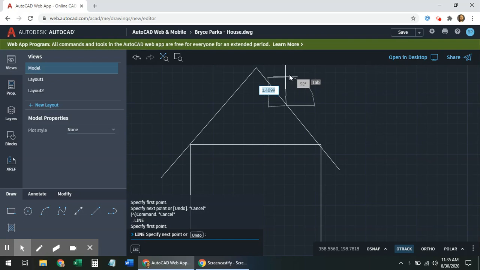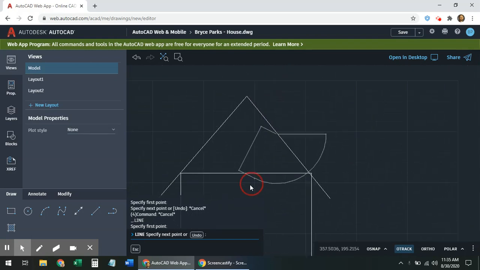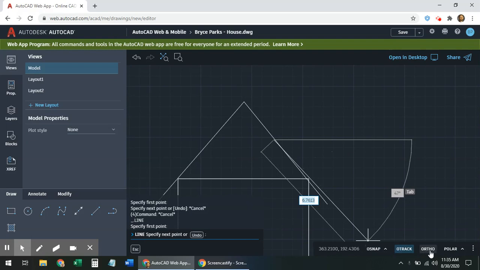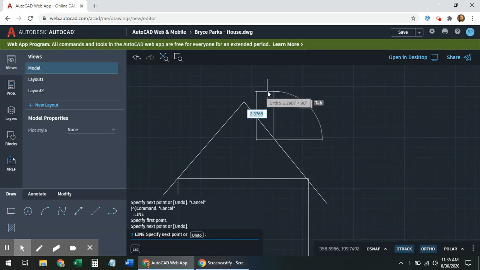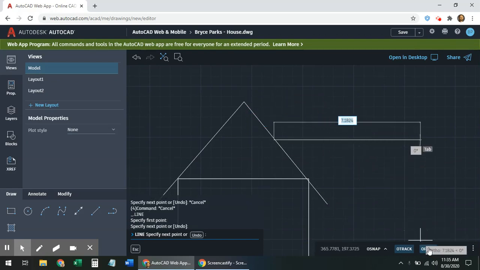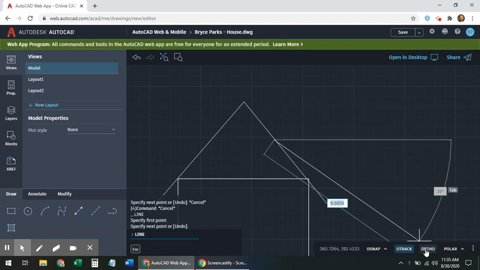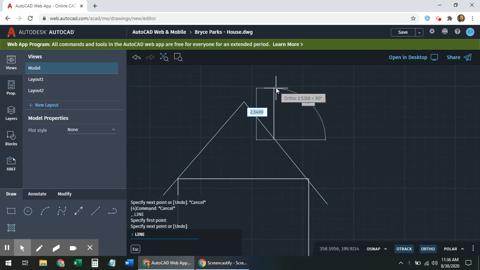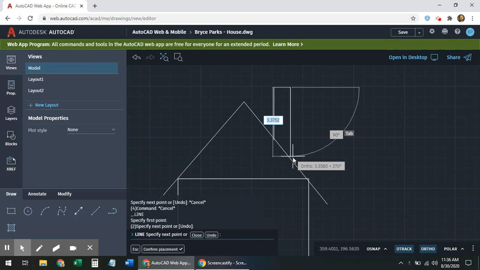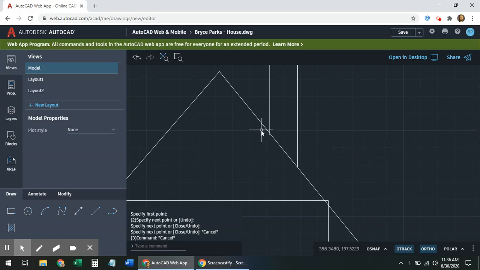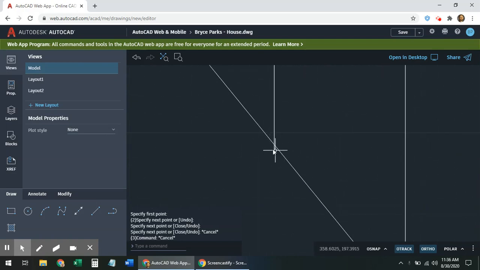So I've now drawn that line, and now let's say that I want to go up, but let's say I want it to be a perfectly straight line and I can't really get it straight. So we've talked about the O snap. If you turn on the ortho, so ortho means orthographic projection, and that means a straight line straight up, or if I turn that off, that means it's a diagonal line that can go at any angle. So let's say that for this one I want it to be a straight line, so I want to go straight up, I want to go straight over, and I want to go straight down right there. And now I'm done, so I hit escape and get out. Notice this little line sticking over. For this first drawing, you're just eyeballing it.